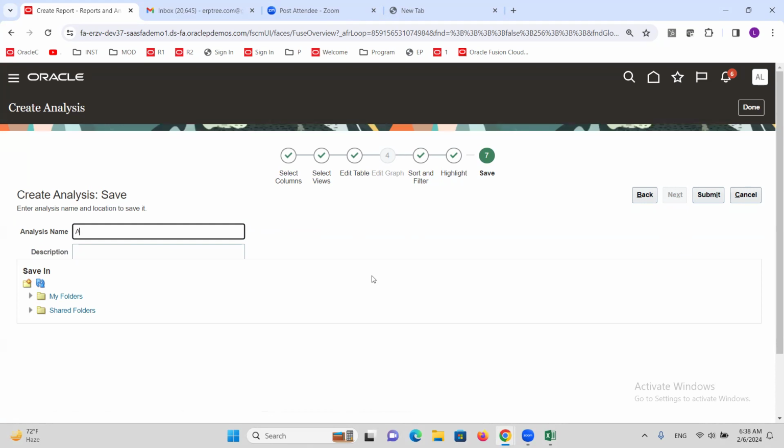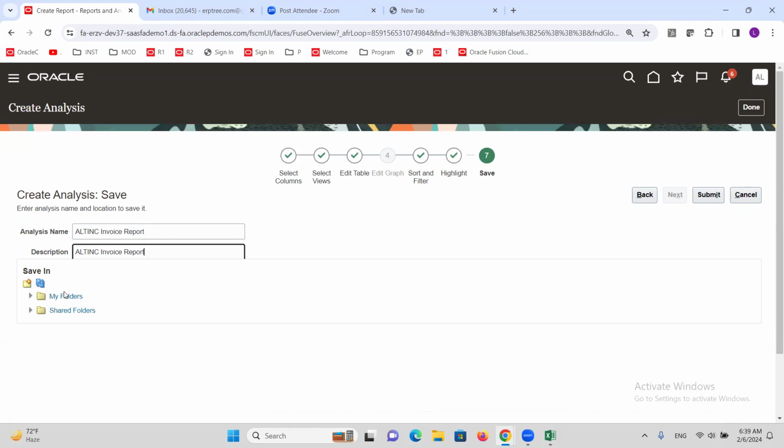Say invoice report. Same, you can add a description. Where do you want to save this report? Whatever you place in My Folders, the data can be accessed by only this user.